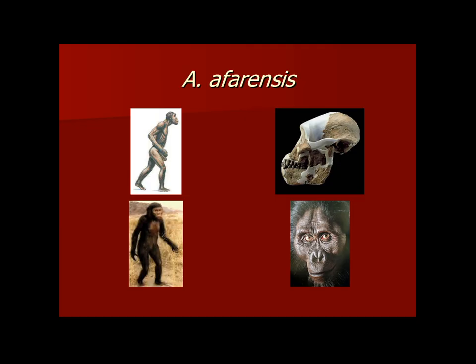Right, so we see a reduction in the jaws and dentition, along with that a reduction in what they call facial prognathism. That's facial, F-A-C-I-A-L. New word, prognathism, P-R-O-G-N-A-T-H-I-S-M, facial prognathism. That's the degree to which the jaw and the nasal area, snout in other words, sticks out from the plane of the face, the flat part of the face. Right, so you can see this one sticks out a fair amount. It's got a fair amount of facial prognathism. We see that gradually reduce as the jaws and teeth become less important.